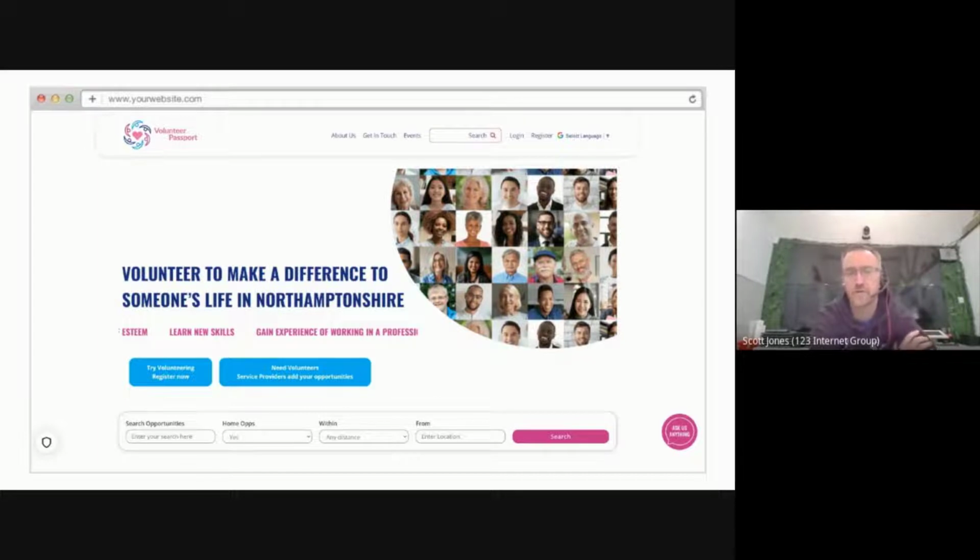You'll also notice at the top right there's a select language option, which we use Google Translate for. So they can translate the site in real time into pretty much any language they choose. If someone has been referred to the site from a different country, speaking a different language, generally speaking, if they're already browsing in, let's say, French, the system will detect that and translate the site automatically for them as well. So it's a lovely way of having wide access very quickly.